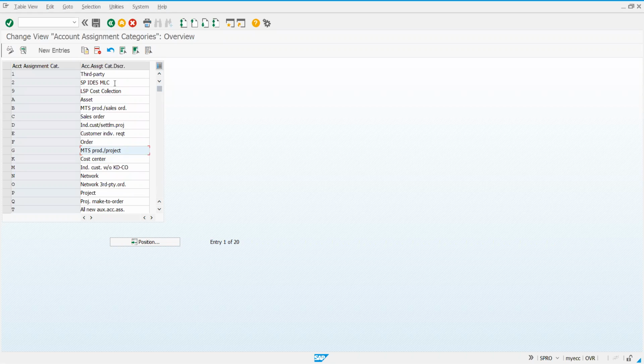general ledger account. See, in the accounting department as of now in ECC, the system is like this. We have a few profit centers, cost centers, asset accounts, material master accounts, general ledger, then vendor related accounts, customer related accounts through sales and distribution.